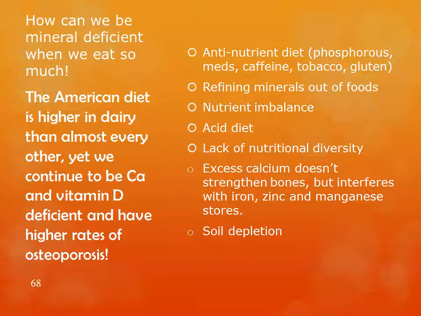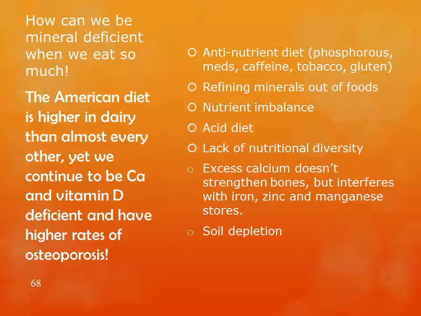So here's just a question. How can we be so dang mineral deficient when Americans eat so much? The American diet is actually higher in dairy than almost any other culture, yet we continue to be calcium and vitamin D deficient and have higher rates of osteoporosis. So there are a lot of reasons thrown out to try to explain this.